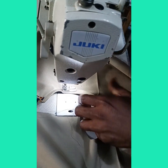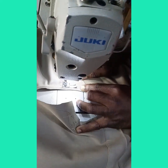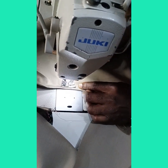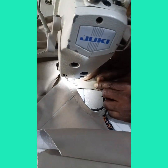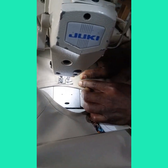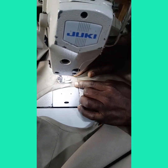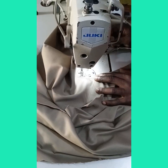As you can see, you also have to make sure that you reduce the machine speed to enable you to control the pipe. And make sure that you insert the pipe very well to also allow pulling out. As you can see, I'm moving slowly on it to enable me to control it very well.